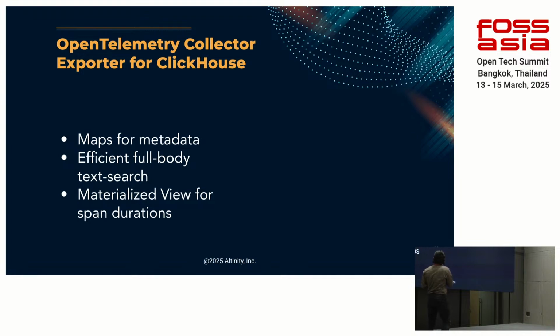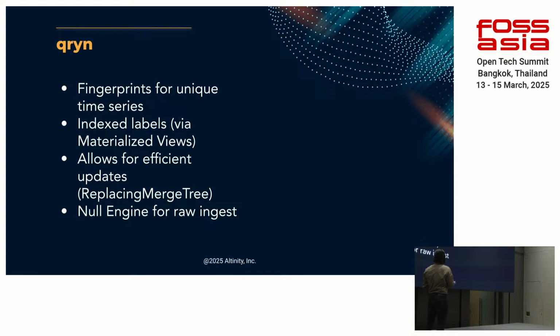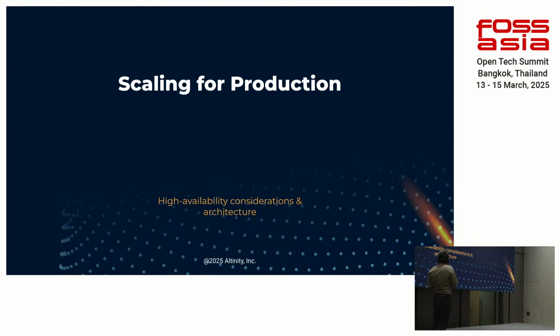From the ClickHouse side, we have the OpenTelemetry collector over here, and then we have the metadata mapping, and there is a full text search and materialized view that come along with this. So these actually help complete this setup. And in qryn you have some other options over here. I think it still uses the ClickHouse features, but it's slightly different than Coroot.